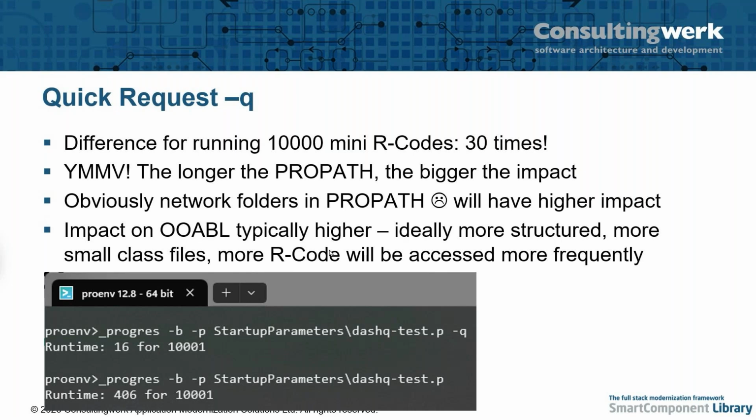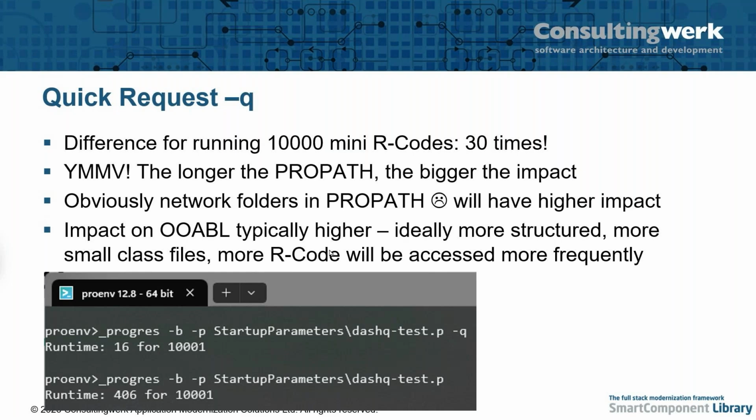And I was trying this 5 or 6 times, so the values have always been there. So we see that for running 10,000 minimalistic R codes actually have a 30 times performance penalty. And the longer your PROPATH is, the bigger the impact will be, the bigger the difference will be, because it will need to look in more folders. If you're using network folders with your PROPATH, I hope not, but then the impact will be even higher.